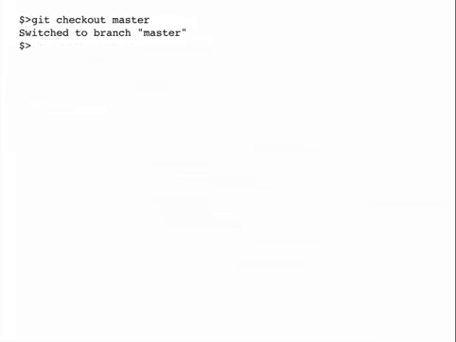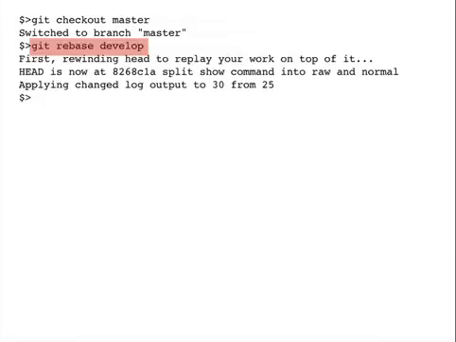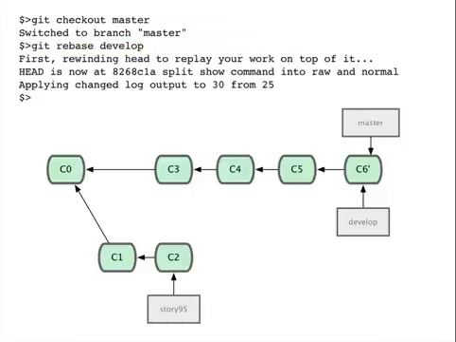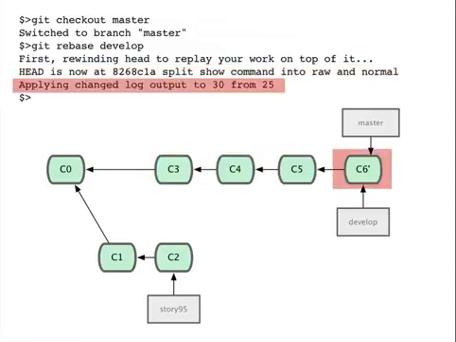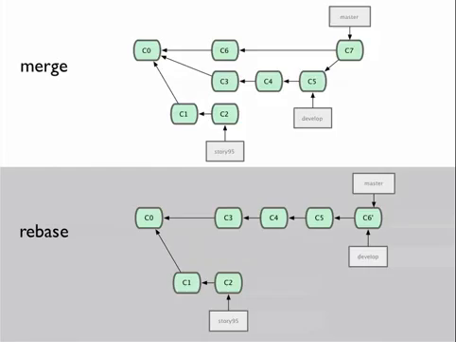Okay, so it's fairly simple. The other way that we could do that is to go back to our master branch, and we can rebase our development branch. And what that will do is this. It'll take our changes that we had on our development branch and the hotfix that we did and stick it on the top and just ignore the older one that we had. Okay, so these are the 2 different ways that a merge and a rebase would look in that situation.